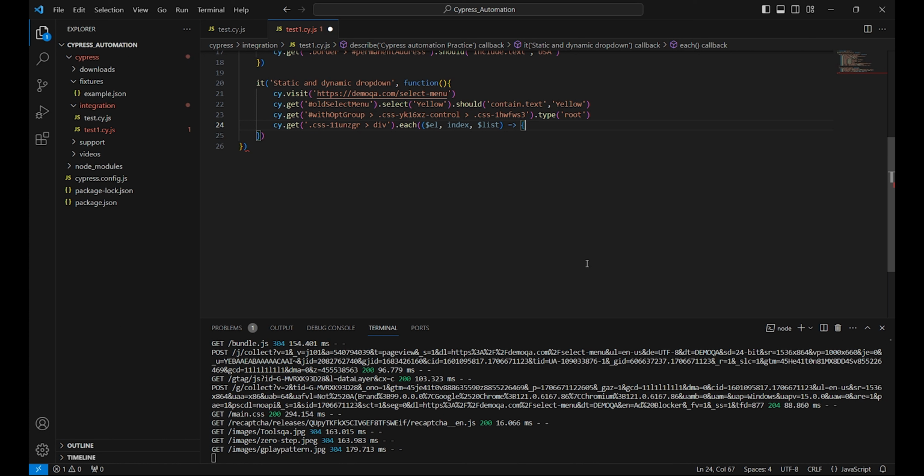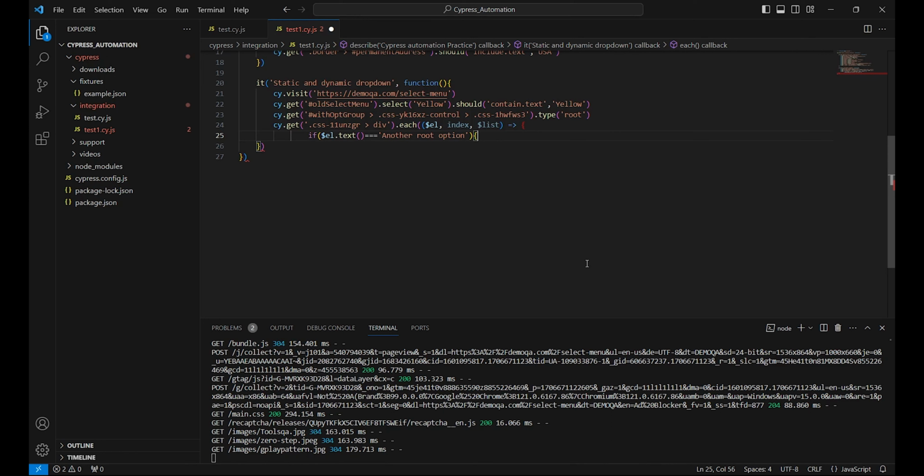And next we use an if: inside every iteration we check if our el value, like el.text, is equal to the another root option, then we click on it. Otherwise it skips it.